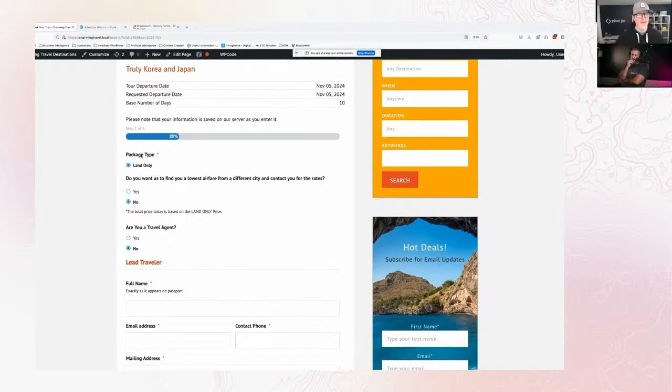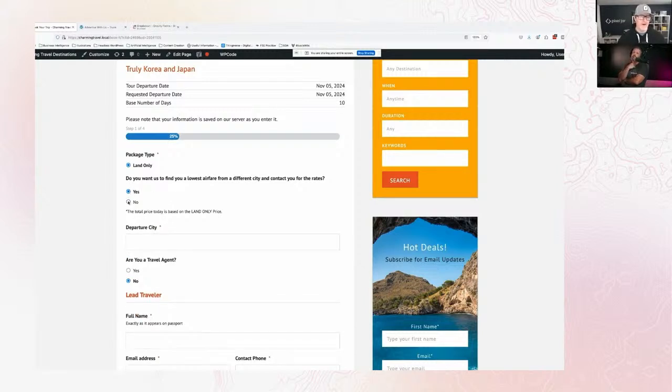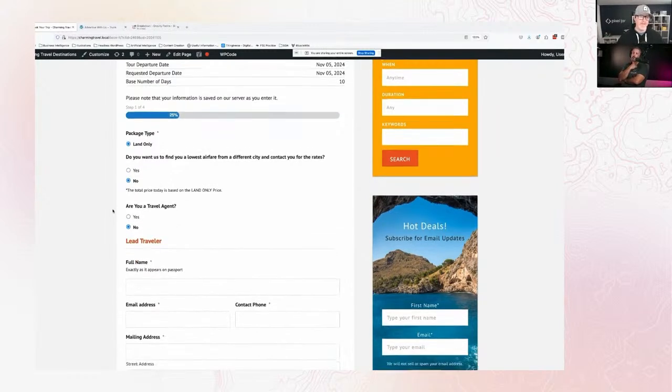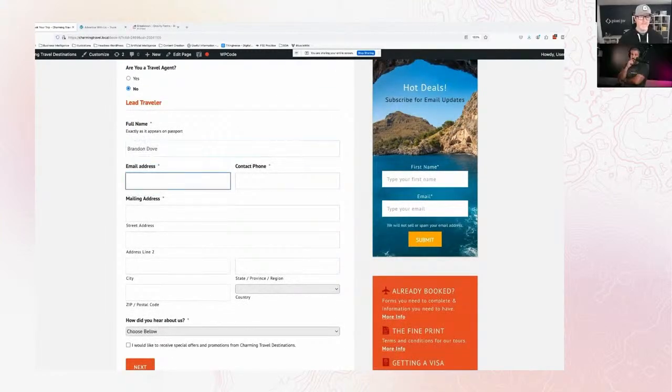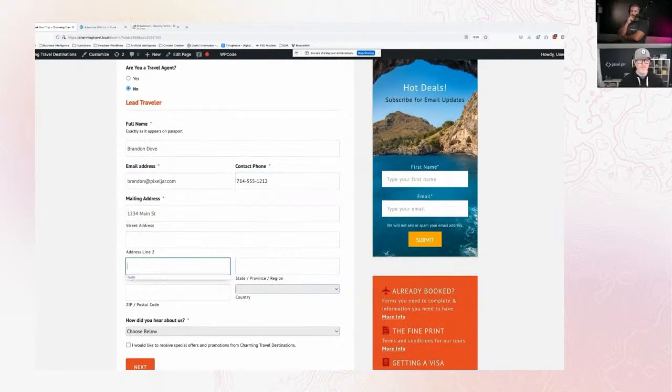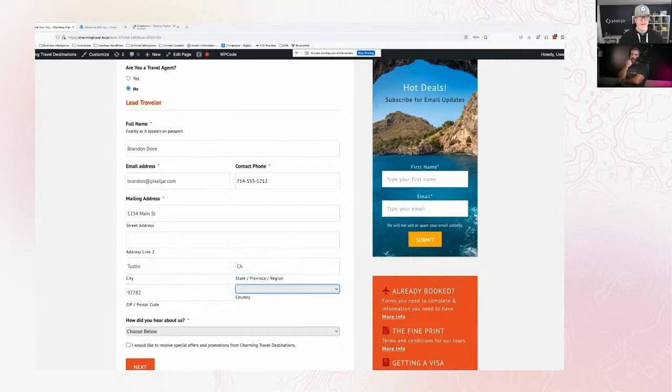Some of the fields, like this one, for example, some tours have land only ones, but some have land and air. So the radio buttons here are filtered in depending on what's available. We have some conditional fields that are pretty basic kind of stuff. But I'll go through and fill in most of this information. We can get the next step.